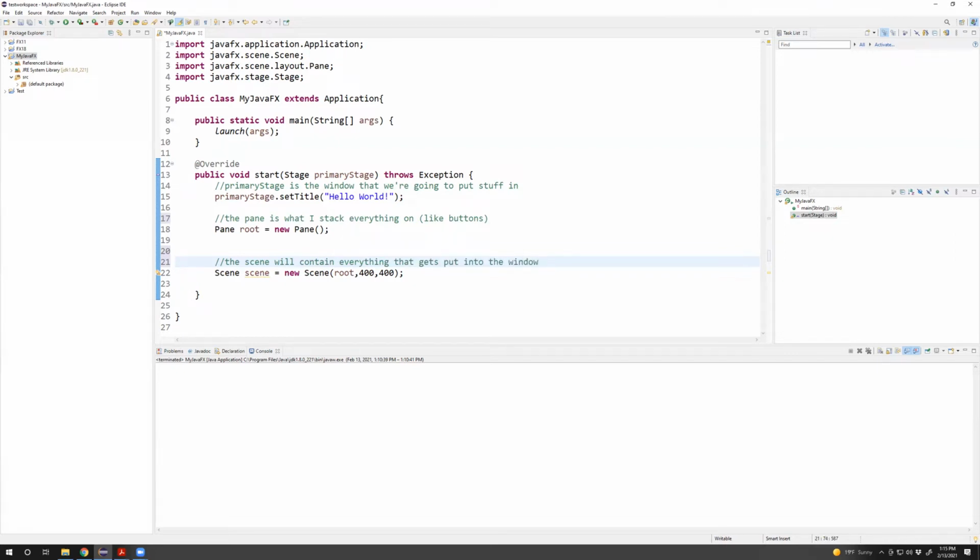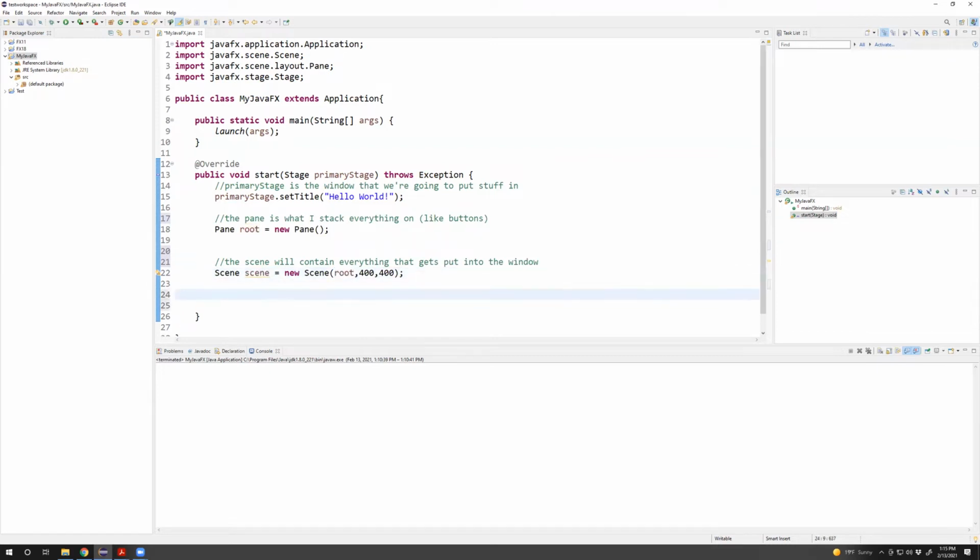So typically you will have some kind of pane and some kind of scene before you ever do anything with the primary stage. So the primary stage, I set the title, but I need a pane to stack stuff on, and I need to create a scene that contains all the stuff that's on the pane.